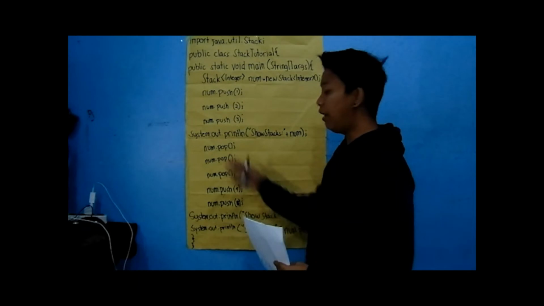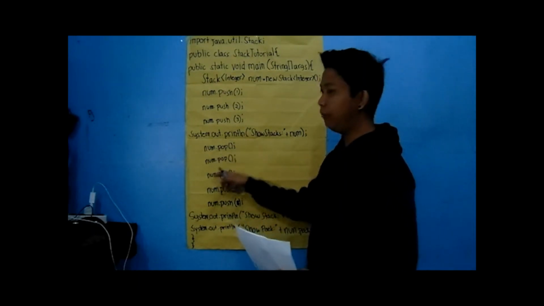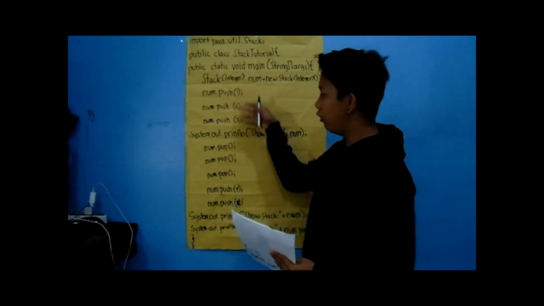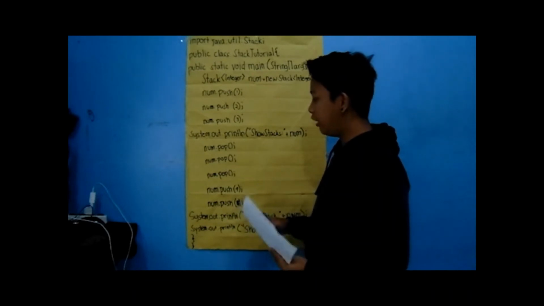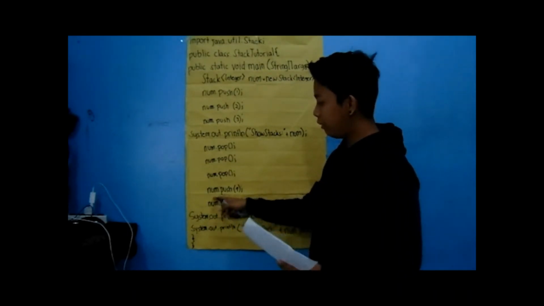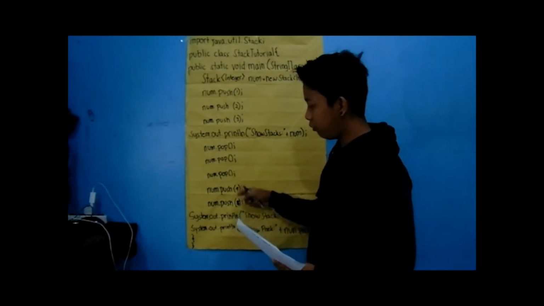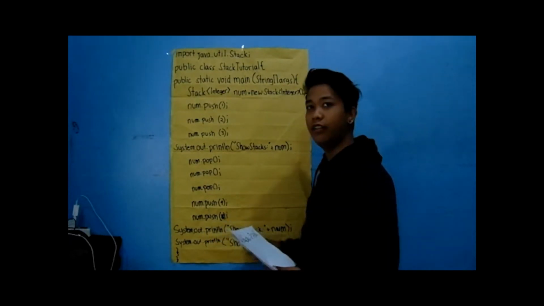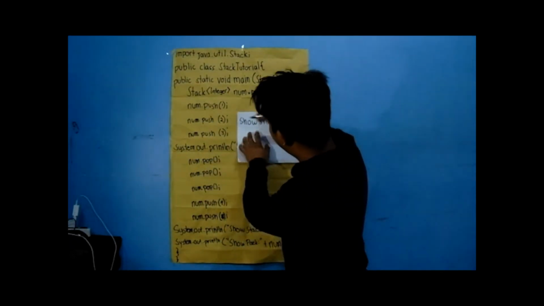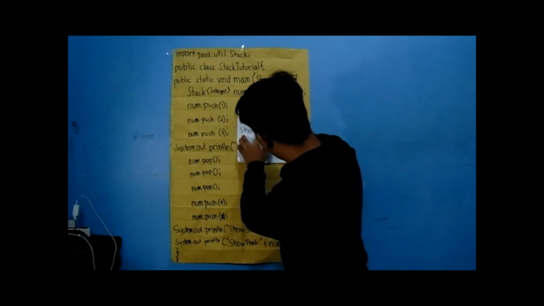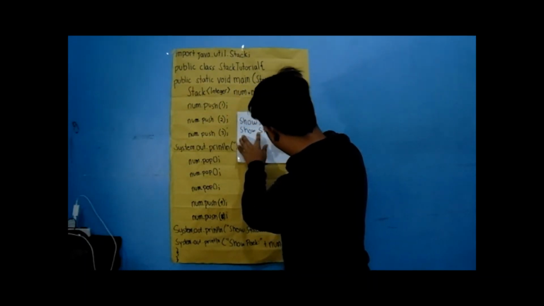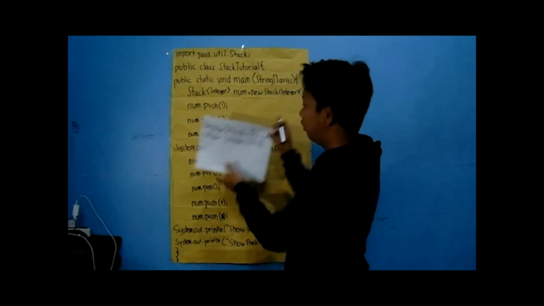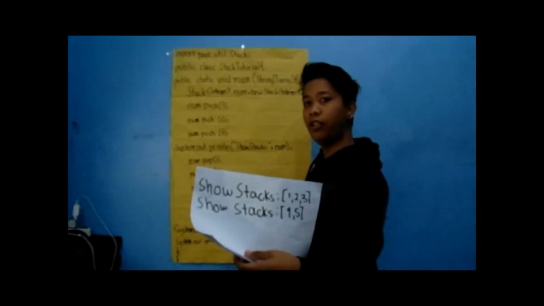Now, we're going to go to pop. num.pop, num.pop, and num.pop. There are 3 num.pop in the code. So, the 3 pushed values will be popped. It will remove them. And we're going to input 2 numbers again. num.push(4), that is the value 4. num.push(5), that is the value. And the System.out.println line shows the stack again. And this will be the output of the second System.out.println line.